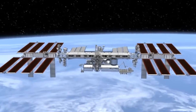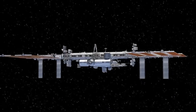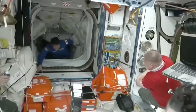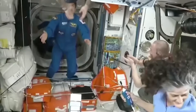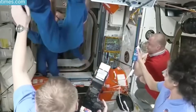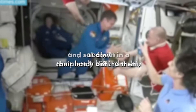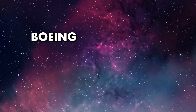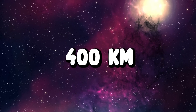The ISS is made up of interconnected pressurized modules, like rooms or hallways. Both Starliner and Crew Dragon docked to the ISS at different ports. The astronauts simply floated through the ISS from one spacecraft to another. This does not require a spacesuit, because the environment inside the ISS is temperature and pressure controlled, just like the inside of an airplane. They grabbed their gear, sealed their hatch behind them, and sat down in a completely different ship than the one they arrived in — from Boeing to SpaceX, from breakdown to backup, all inside a floating lab 400 kilometers above the Earth.